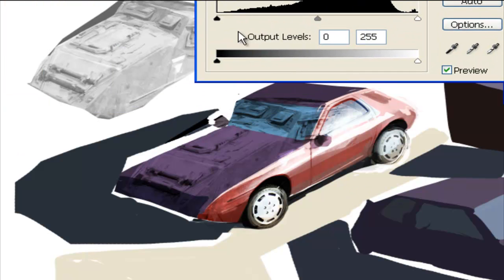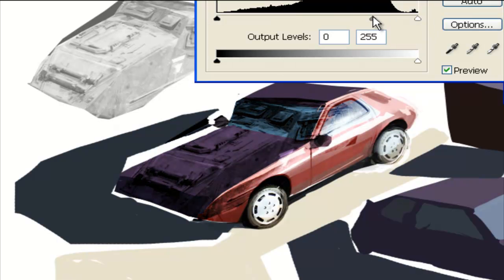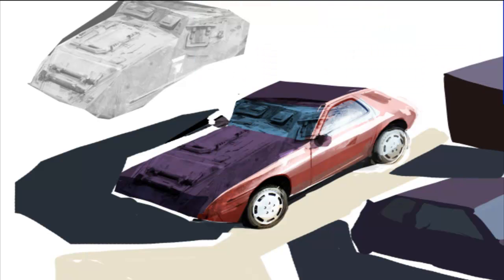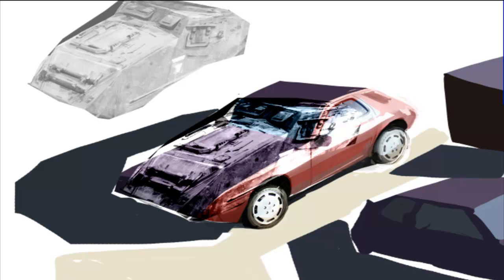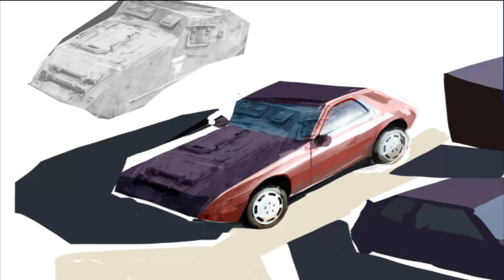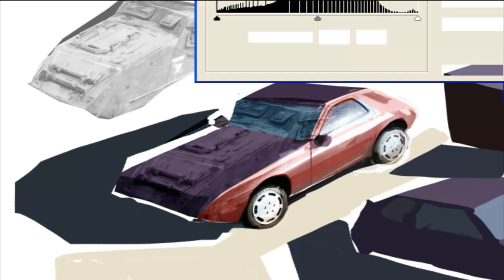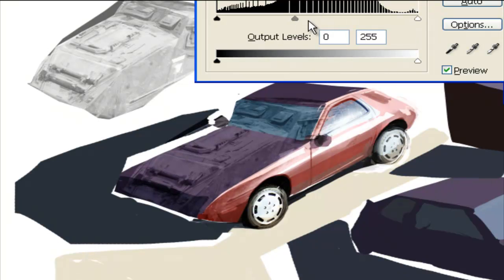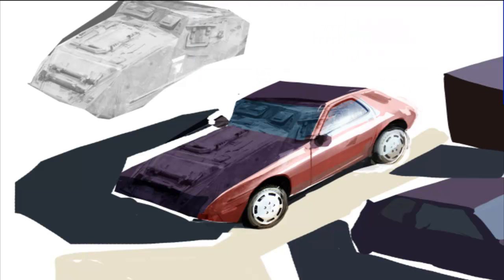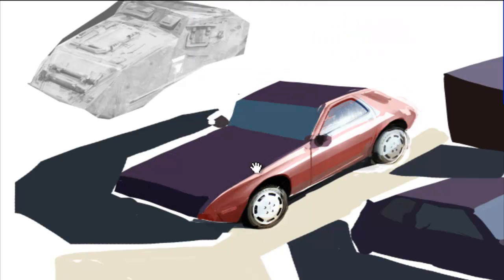Play with the levels and see if I can get a better match. Try a soft light. Okay, and then using a masking layer, I'm going to bring it up, turn it off, and then bring it back in where I want it.